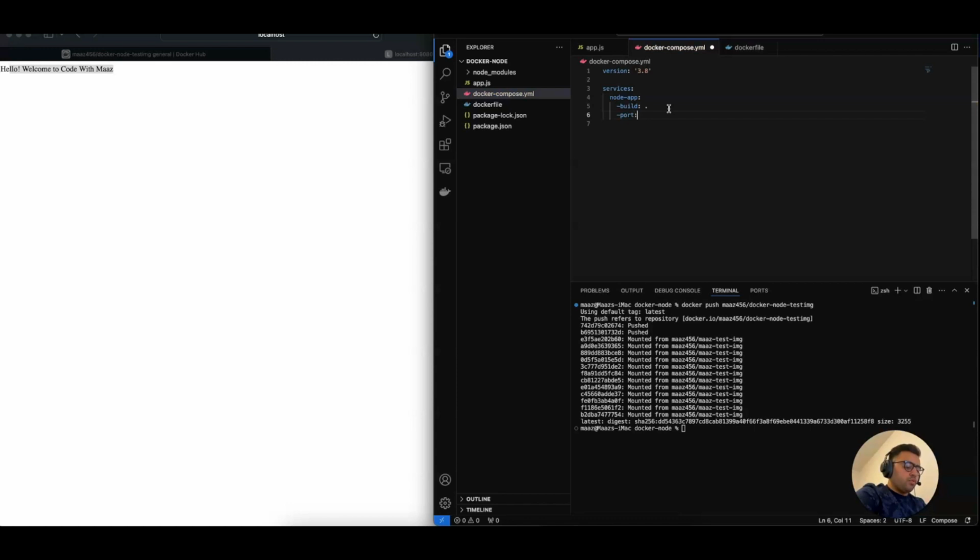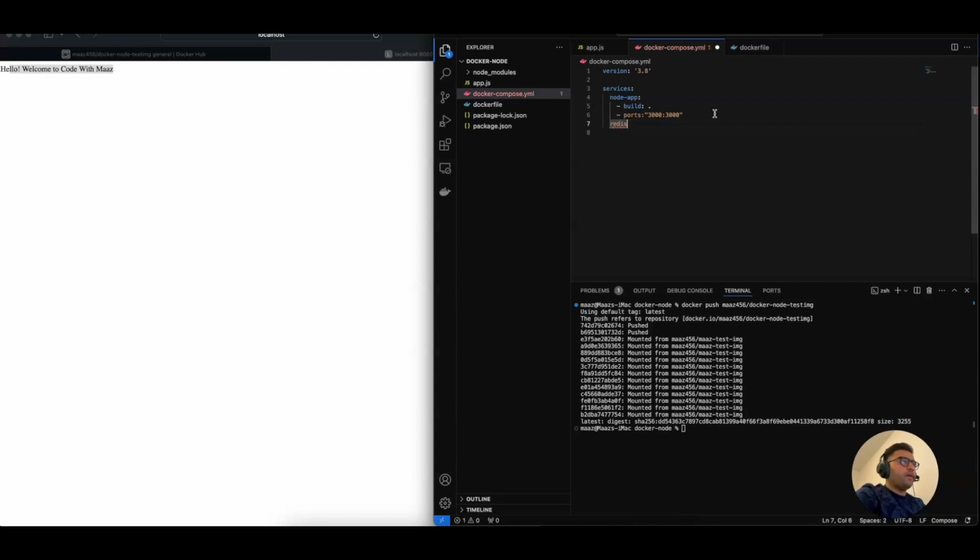Let's map it, because our node application is running on port 3000 by default, so let's give it 3000 also. So let's do it on 3000, right? So I gave it port 3000, and I think it should be ports. And yeah, there should be a space over here. So port 3000, and let's give another container name as Redis, right? So this is my second container.